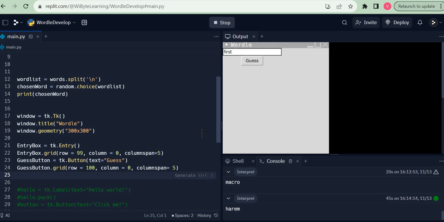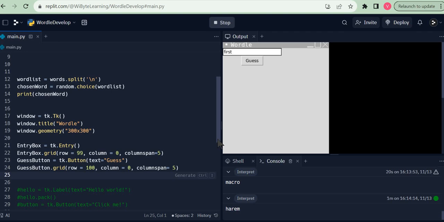Over here, we are using a new widget called the entry box. Now, the usage and the look and feel of the entry box is quite intuitive because we see this in, for example, web forms and so on and so forth. The idea is that we can enter something here, and what we want to do in our game is that when I click the guess button, the text should be taken out for further analysis, and that's what I'm going to do.